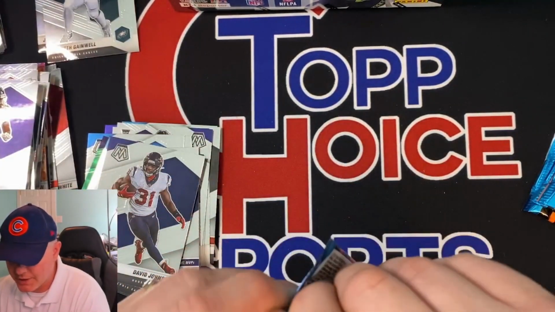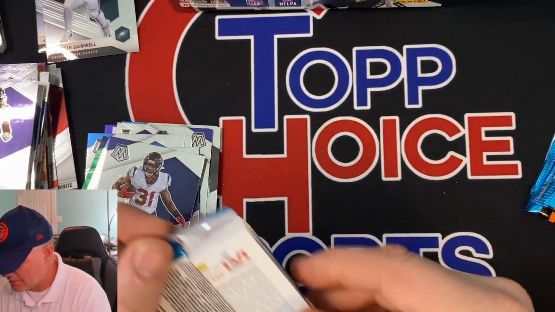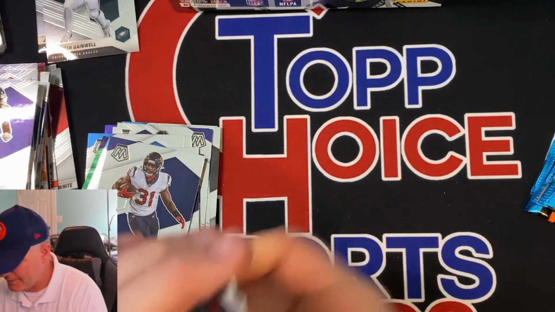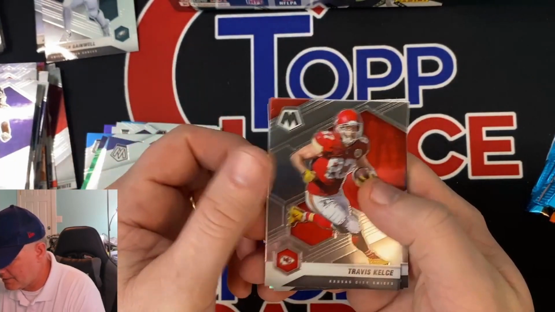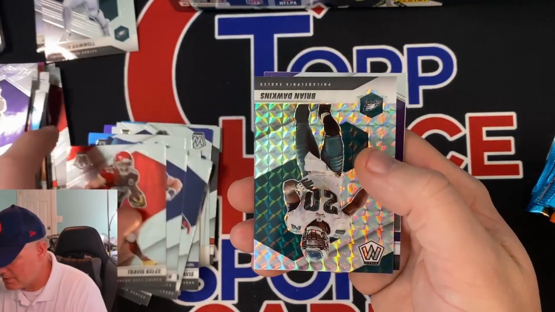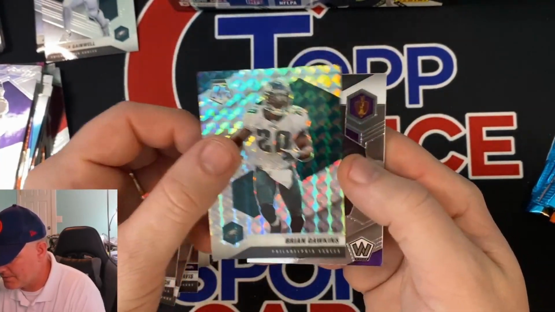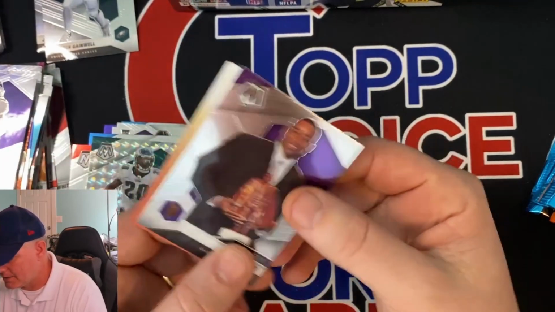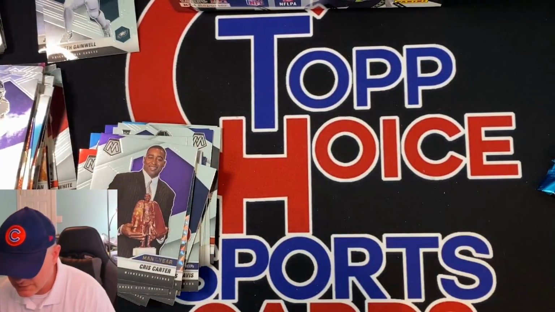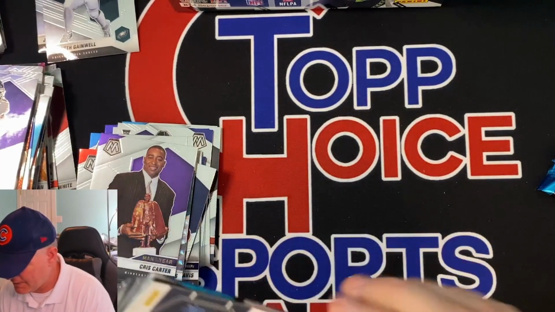So far nothing big. I haven't seen any of the orange parallels. Looks like we got one in here. We got Kelsey Winovich. We got a standard Brian Dawkins prism. And a Chris Carter. So maybe I read that box wrong.